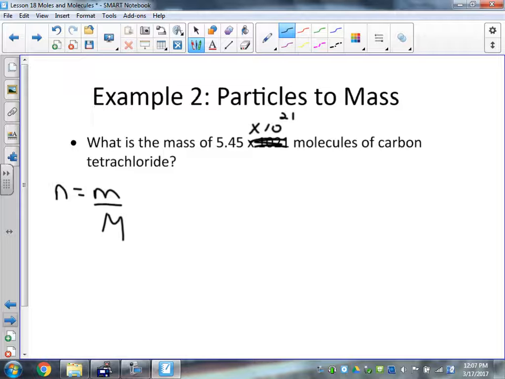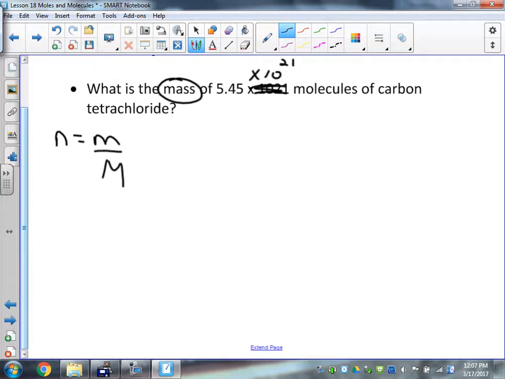Because on the test, some questions are going to be what's the moles, what's the mass, what's the molar mass, whatever. And some questions will be how many molecules or whatever. But you've got to take a look at the information, of course. It says what is the mass. So first things first, I'd probably want to solve for mass. So I'd rearrange the formula to solve for mass. If it says what's the mass, I need to know what a little m is. It's n times big M.